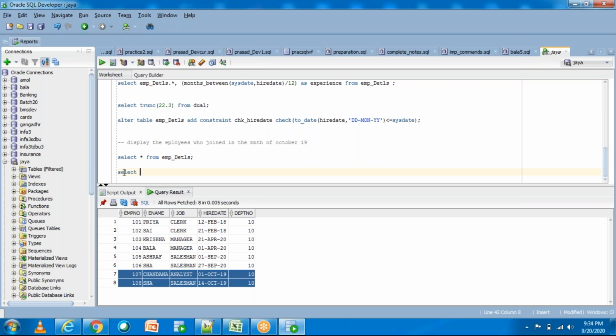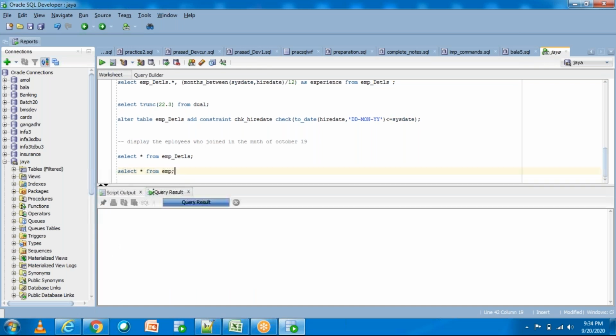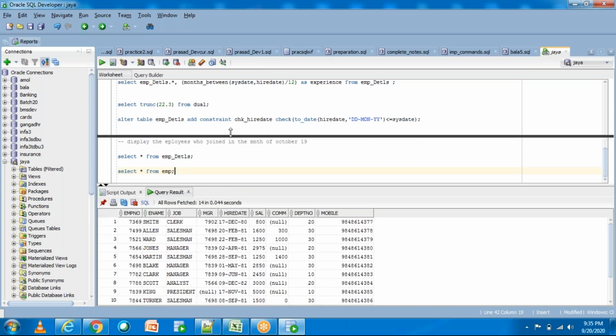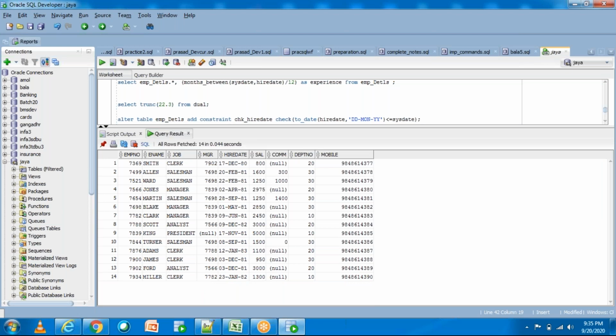Let me take the employee table. Select star from employee table. See, my requirement is to display the employees whose salary is between 800 and 3,000.